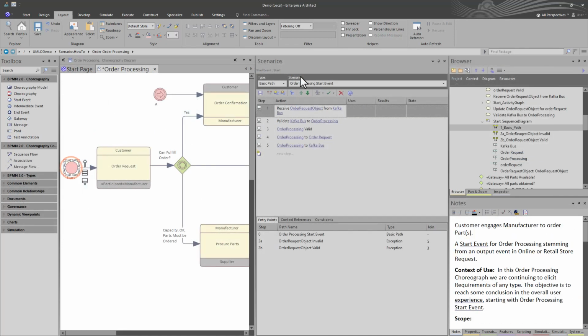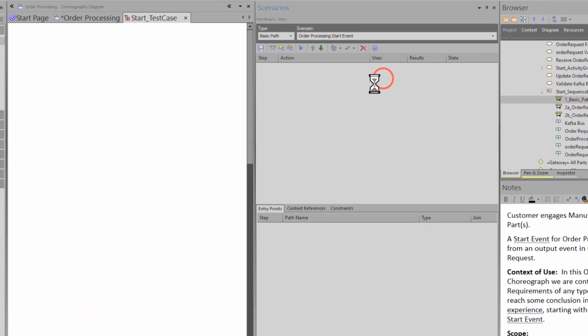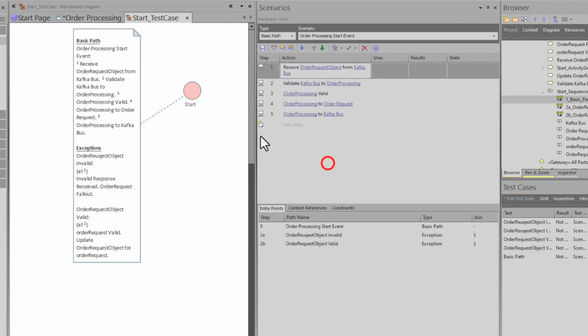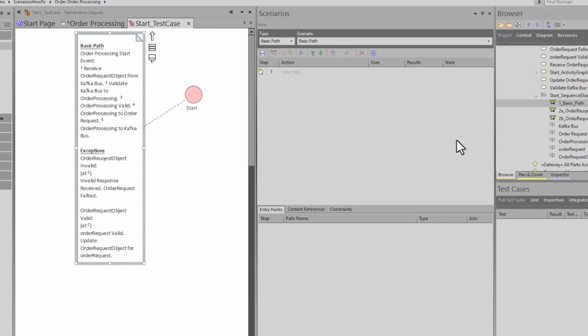Another thing that you can do is auto-generate test cases. So we're going to generate just an internal test case, very simple. It goes through, builds the test case for you on the start element. Here's your test plan package, your basic path, your exceptions, and everything for your testing team.